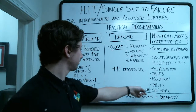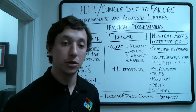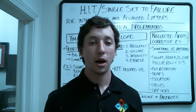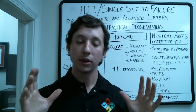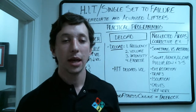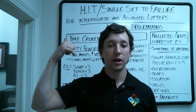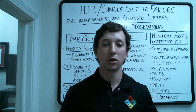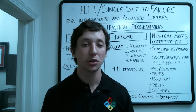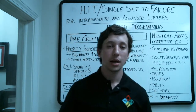Work your grip work. You know, you don't have to do 4 or 5 sets of grip work. Do the wrist roller, do your flexors, extensors, that kind of stuff. Do a single set, take it to failure, and I promise you're going to be happy if you did. Guys, if you try out this stuff for my intermediate or advanced lifters, if you end up working in a single set taken to failure, let me know how it goes for you down below in the comment box.